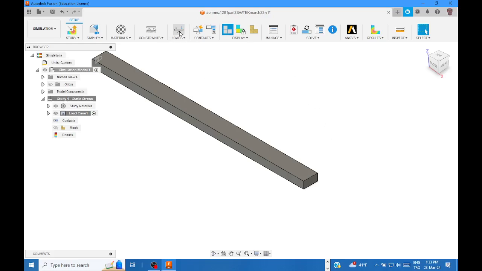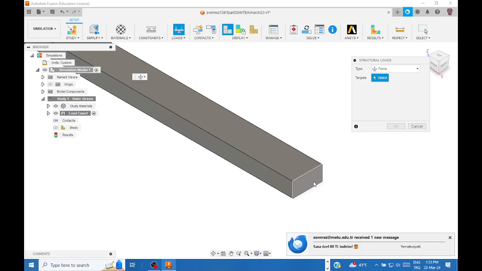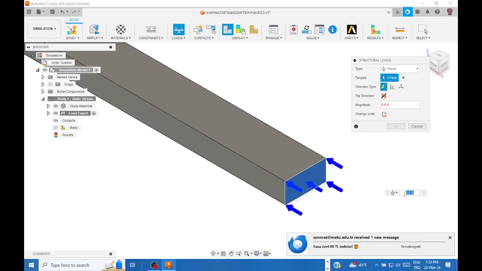Click on the loads button, and then which kind of load? Force, pressure, moment, bearing load, remote force, hydrostatic pressure, remote moment. Say force in our case. Select the surface, indicate the surface. This is the surface. After indicating the surface, yes, the dialog box expanded.